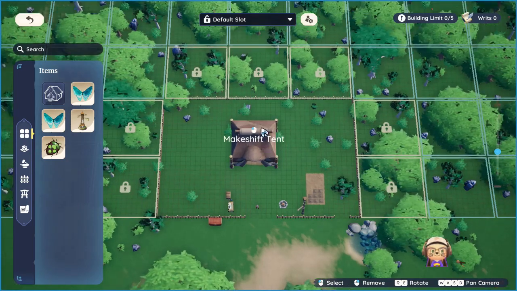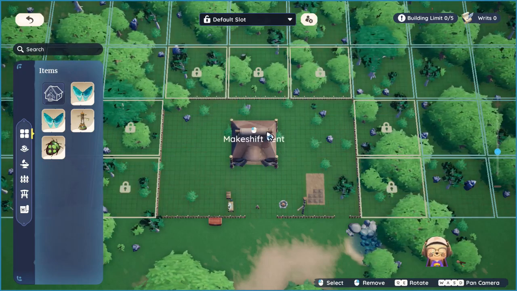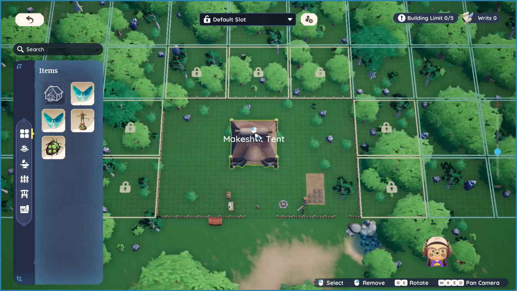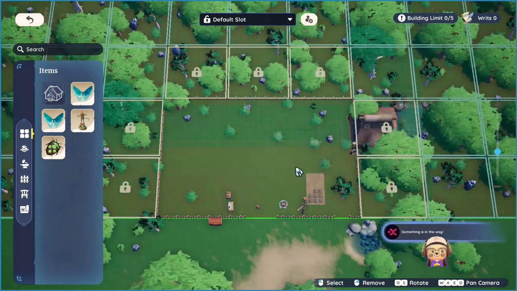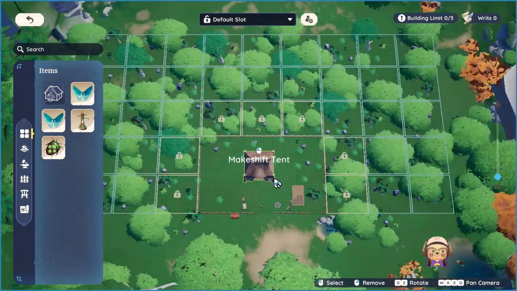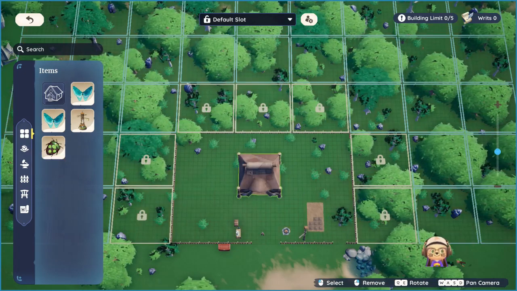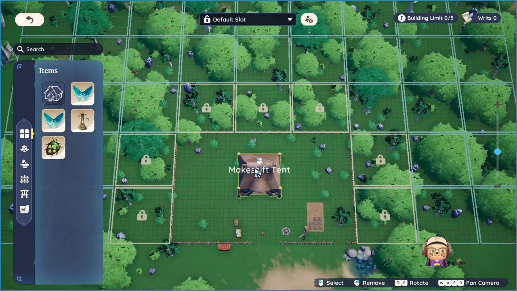Remove. Select the basic tent, remove. I am clicking that right mouse to remove it. Why aren't you removing it? There's another thing that's coming up. Control's not working. I don't want to move this tent, I want to remove it. Remove. B. Remove.